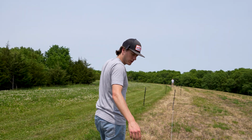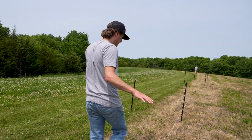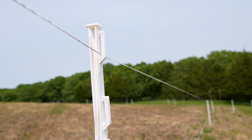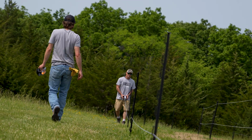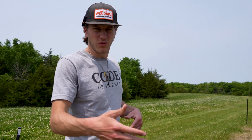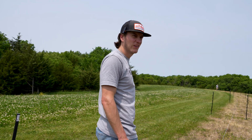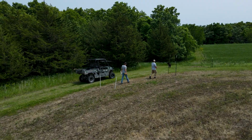The only goal here is, you don't have to be perfect. We're doing like 18 inches on the bottom from the ground, and then we'll go to like the top on the top strand. The goal is just don't make the outside and the inside fence identical to each other, so that it doesn't blend together and you get the visual effect. When the deer walks up to it, they see something different. They want to still be ballsy. Zap! You know, hopefully.